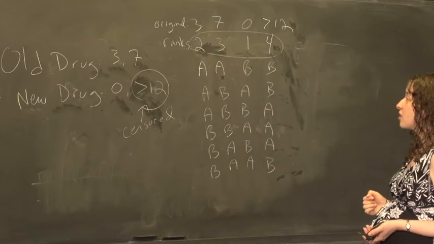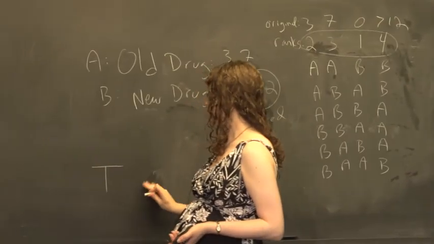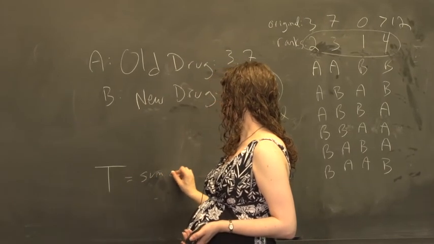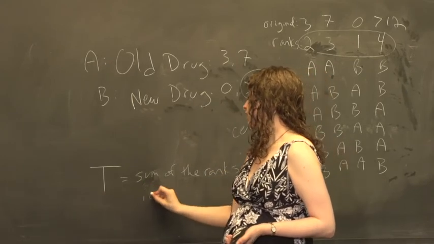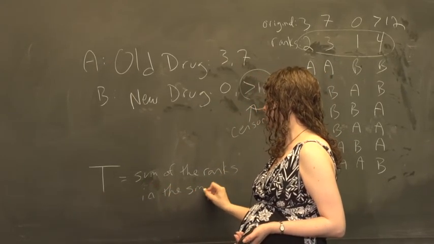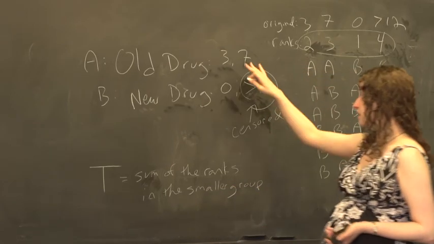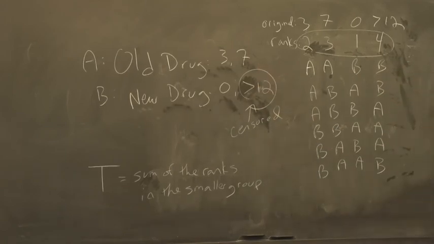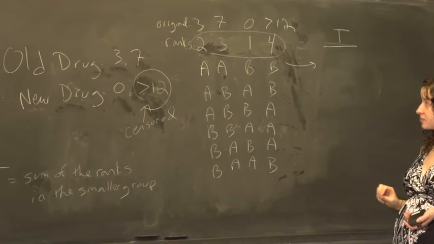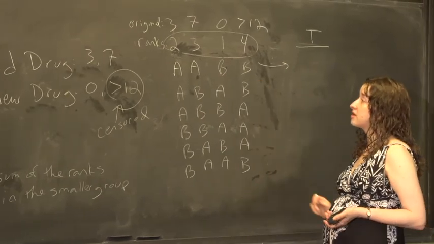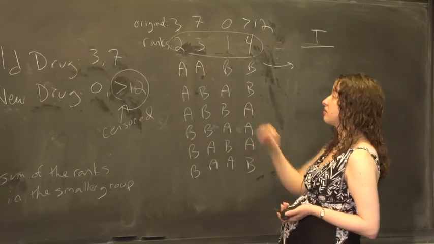In particular, the rank sum test statistic, it's often called T, is the sum of the ranks in the smaller group, just by convention. We could also use the bigger group, but by convention, it's the smaller group. And of course, here the group size is the same, 2 and 2, so it doesn't matter which one I use. So how am I going to do that? I'll make a column of the values of T here. For each of these possible random allocations, I'm going to add together the two ranks associated with the people who would have been assigned to group A.